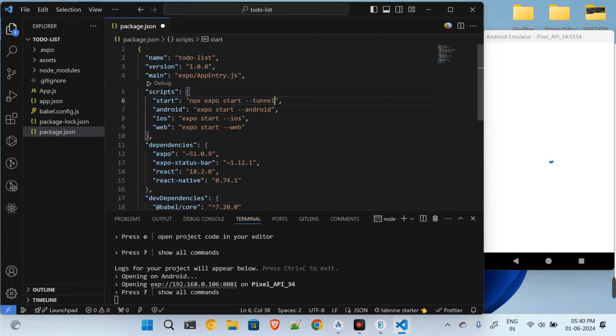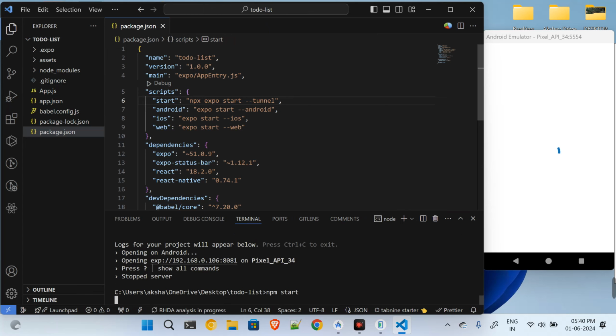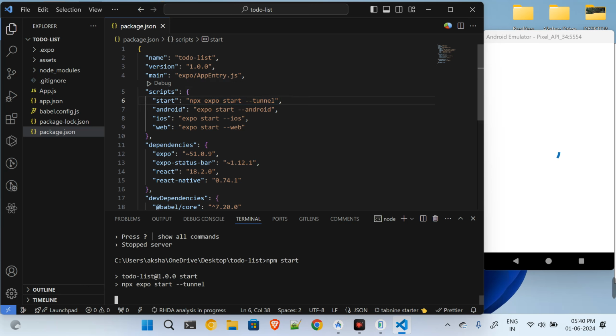Let me just change this command and see whether it is following this. So I will again hit npm start. But over here, I have given the command as npx expo start --tunnel. So this should probably solve the issue.